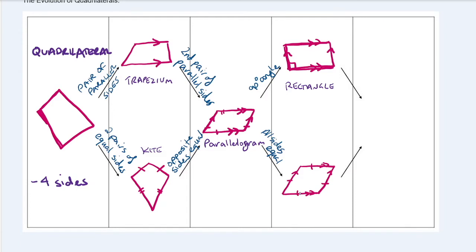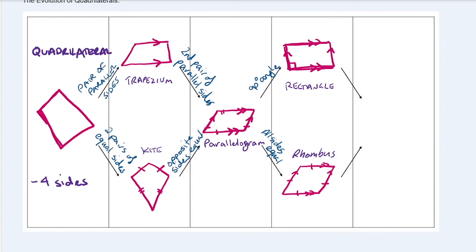So if I put the little dash in indicating all of my sides being equal, and hopefully you have guessed the name of this particular shape, this one is a rhombus. Alright, it is a rhombus. So now we're going to bring all of those properties together, because our last shape is a very, very special shape.